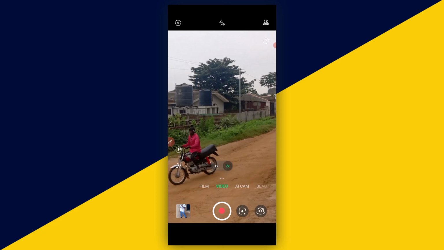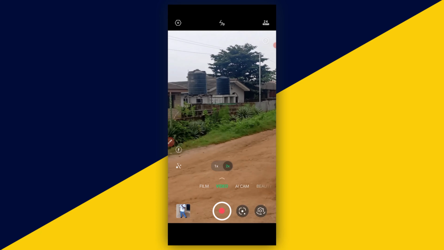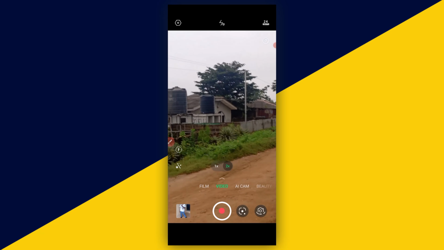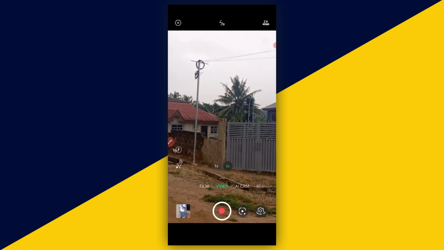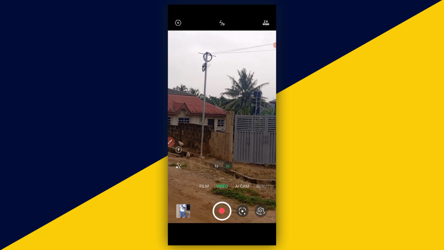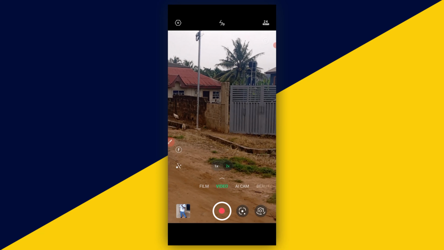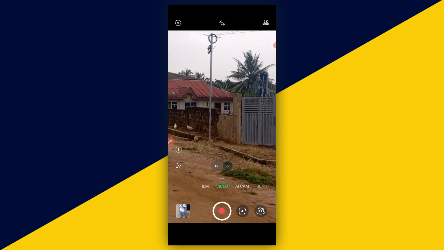This is another thing you need to take into consideration, whether you are in an estate or in your area. In whatever area you find yourself, you will definitely see this kind of pole right here. And this is how it's going to be connected with the MTN wireless, and it is going to be connected to where you want to put that particular MTN Fiber.